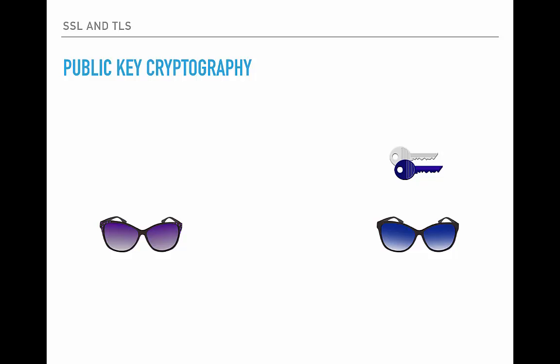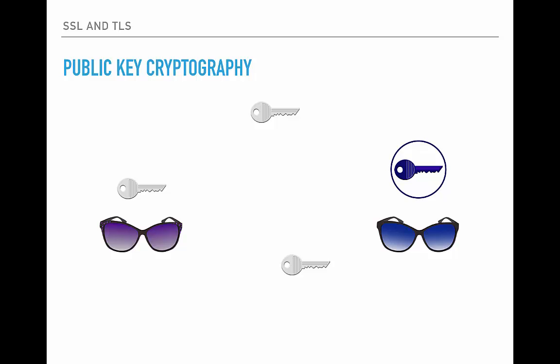One of these keys is chosen to be the public key. The public key is available to anyone who wants to use it. The other key is the private key. The private key must be kept secret from everyone except the owner in order for this technique to work. Recall what we said earlier. In public key cryptography, one key can decrypt what the other key encrypts. We will now look at the implications of this in both directions.